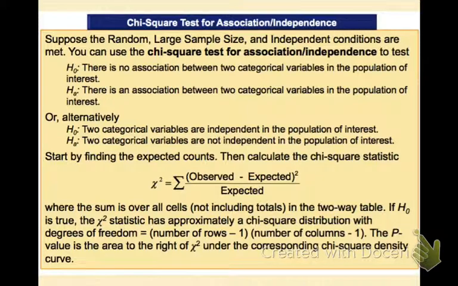Since association and independence are very similar to the homogeneity test, the only difference is you're concluding differently, and your alternative hypotheses are going to be a little bit different, but the whole procedure is exactly the same, because you're still going to have the chi-square. You're still finding the p-value the same way as you did for homogeneity. It's only the wording, guys. It's not that hard.